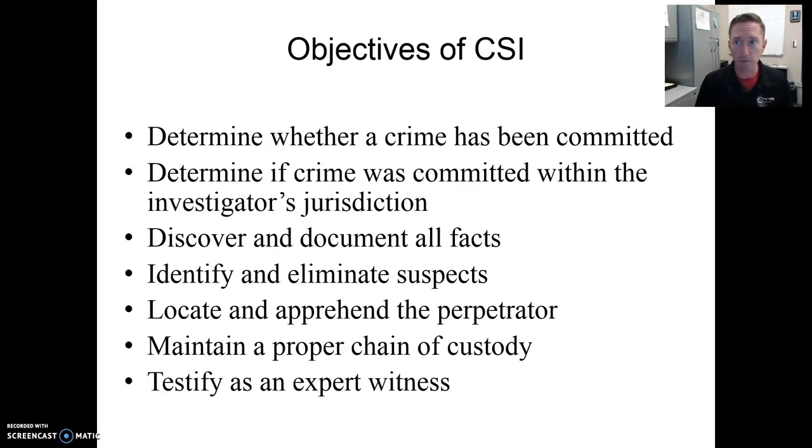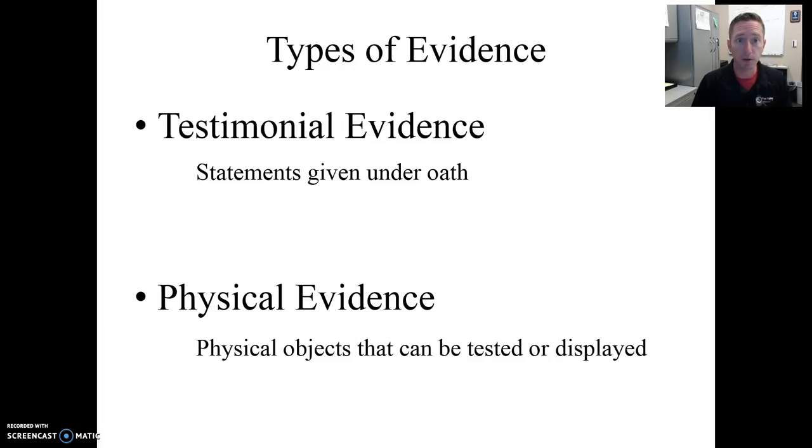So that when I tell the jury that this person is our suspect and this is why we went forward with probable cause to arrest, these are all the facts I know, and reasonably I can say that they did it. And then it's up to them to weigh all the evidence. So when we talk about weighing the evidence, we've got two types of evidence: testimonial evidence and physical evidence.